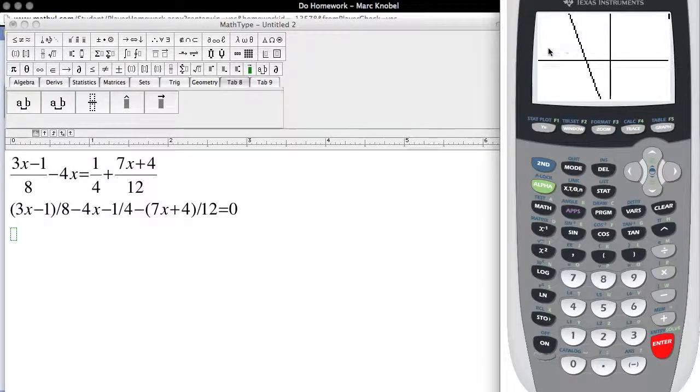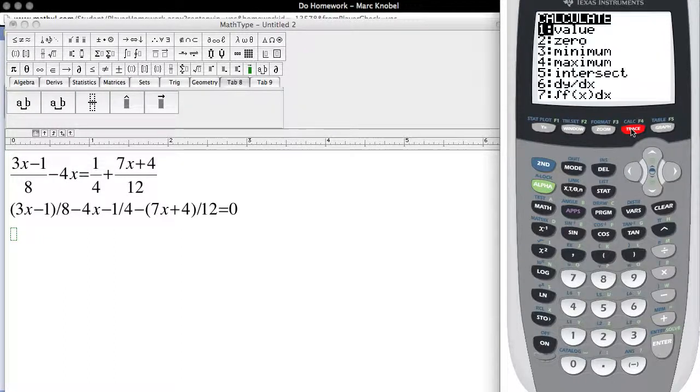Now what I'm looking for here is a definitive place where the graph crosses the x-axis. So now I need to find where that x-intercept is, and that x-intercept is going to solve my original equation. The next step is to go to the calculate menu above the trace key, and to get that I'm going to use the second function over here on the left. So I'm going to press second and then trace, entering the calculate menu. I'm going to scroll down to 0 because in function terms, a 0 of a function is an x-intercept. So the 0 of the function y1 that I'm graphing is where the graph crosses the x-axis. I'm going to press enter.